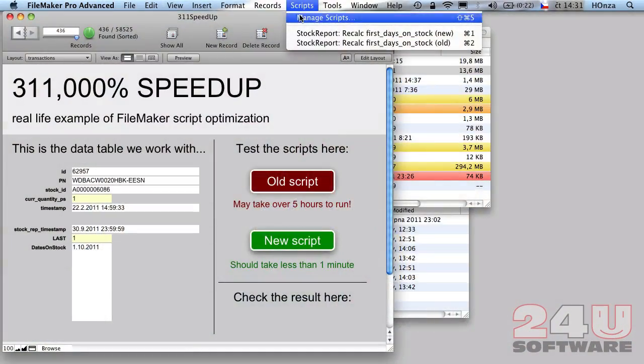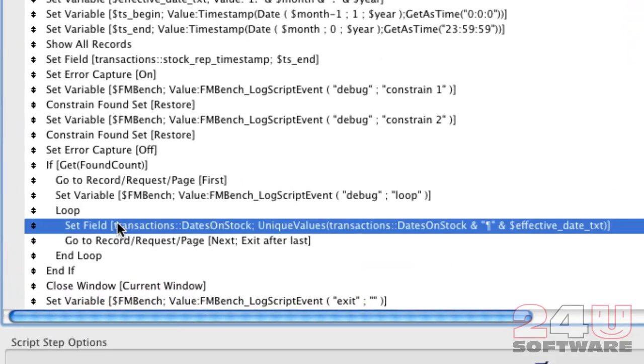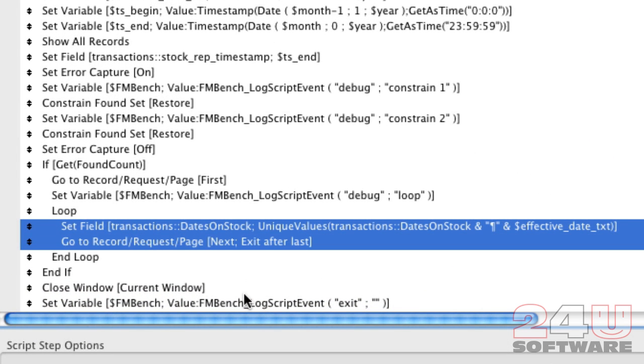So the key is really about doing things the stupid way. I'm not afraid of saying that. The first script we created was really stupid, using the unstored calculation for searching. But what seems really magical is that the way we do it now is looping through all the records that fit in the time range specified by the report requirements. We're looping through over 20,000 records, and it's done within a few seconds.